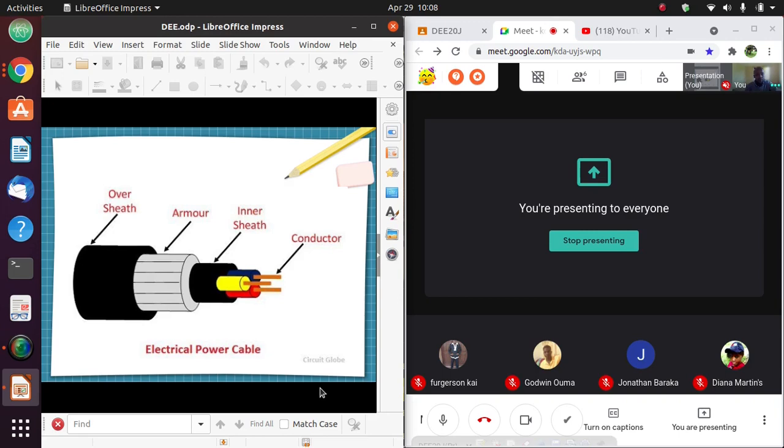So now, depending on the type of cable, you see that there is a different type of construction. Kuna ile ambayo itakuwa na three cables, three cores. Kuna ile ambayo conductor ni moja. So that is a single core cable. You'll find that the insulations also used are different. Kuna ile ambayo itatumia mineral kama iron oxide as the insulation. There is that will use plastic as an insulation. There is that will use paper, polythene as the insulation.